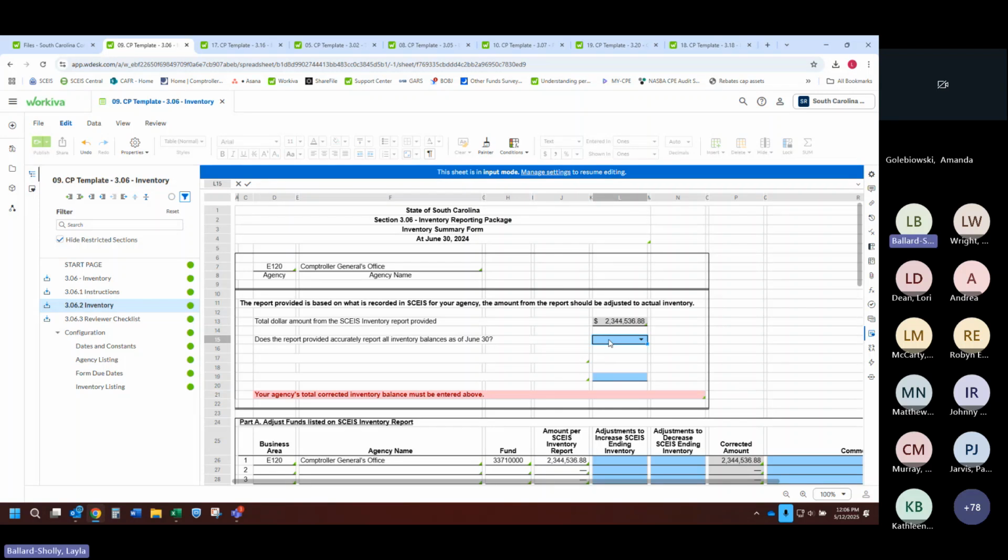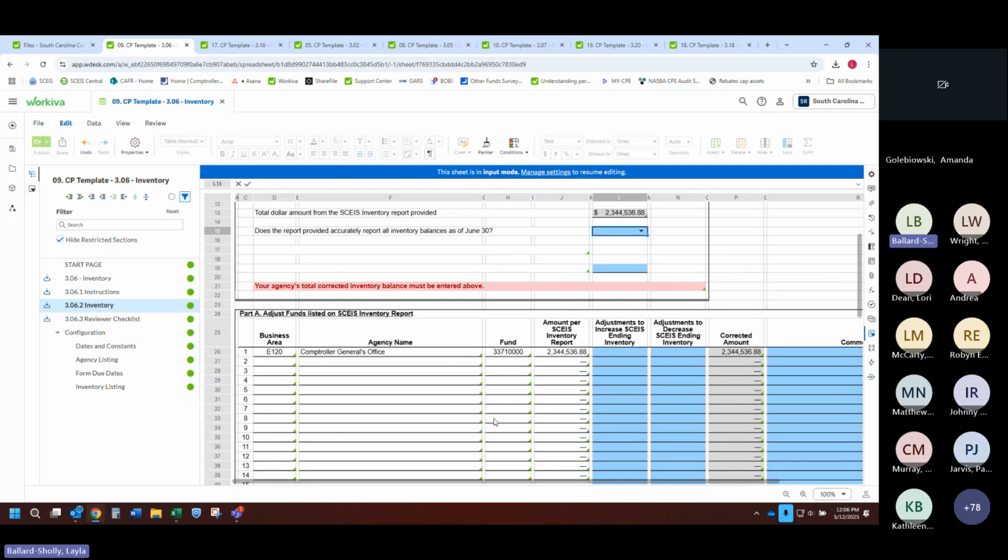Someone asked, are we only reporting inventory totals, or do we still report transfers, et cetera, separately like we do now? James, I'm going to let you chime in for that, because I'm not totally sure what that question's referring to. Yeah, there's no change. It is the same process. It's the same form. Basically, it's just in a different wrapper.